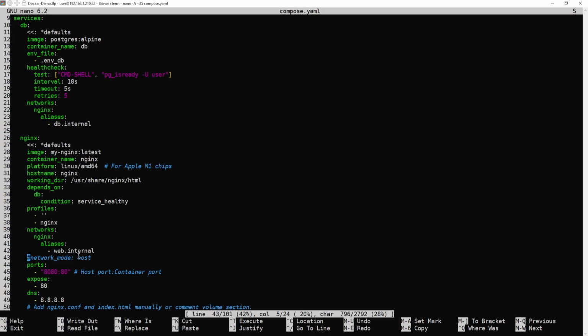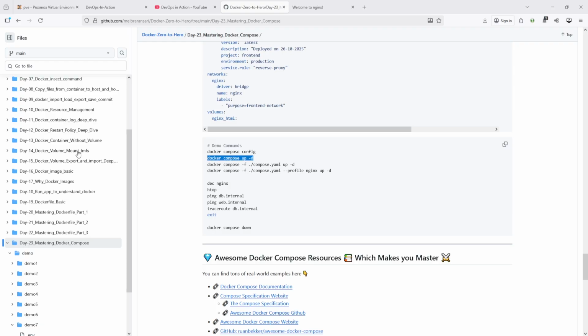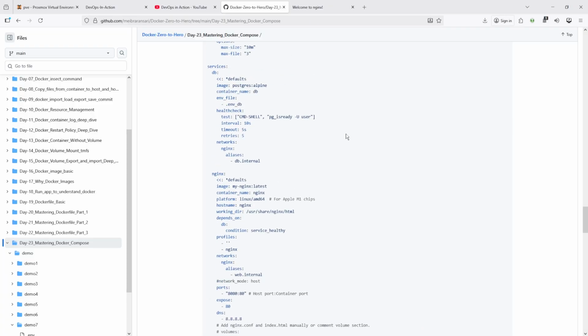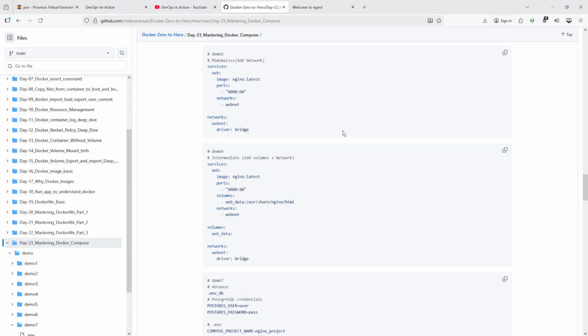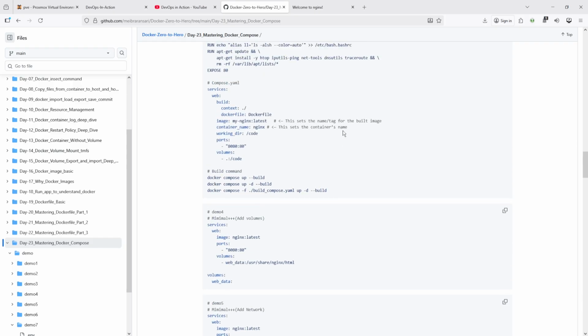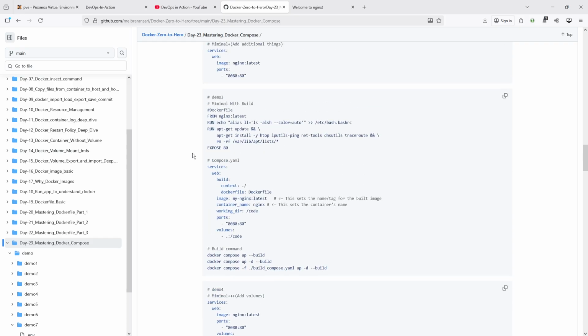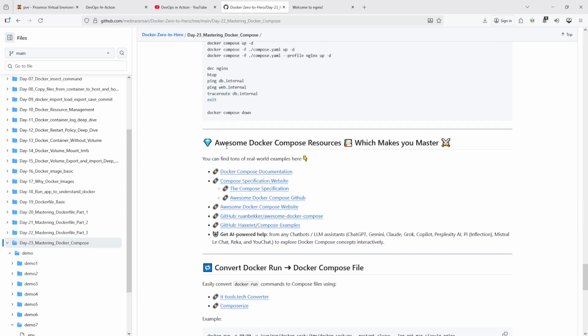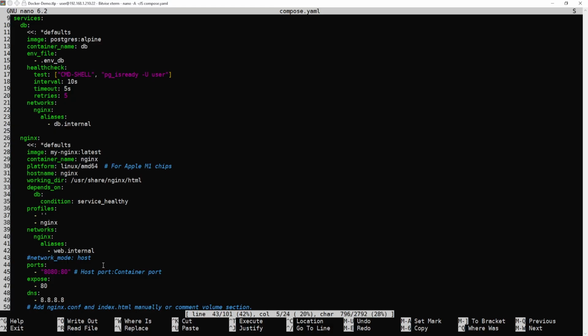So what happens in network mode? In network mode, this application is by default exposed to the host on the same port that your container defined during the compose. Let me show you the compose file where it was. Yeah, you can see in the docker file I exposed 80. So by default it is exposed to host, so no need to add extra things here.